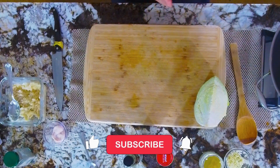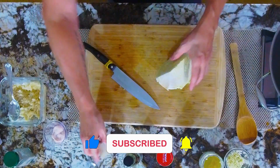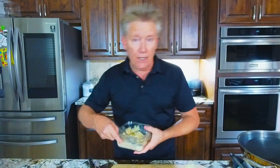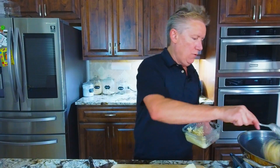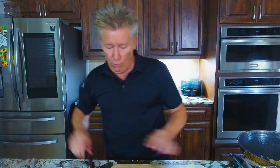I've got a wok here that is firing up — I can feel the heat. Normally I would just chop up some onions, nice and thin, but I've got some pre-made over here — melted onions from the Thomas Keller cookbook. You know what's good in a wok? Butter! Here we go.